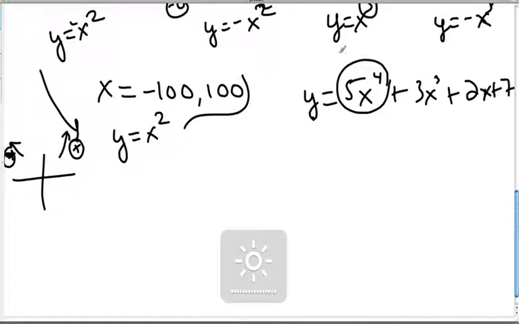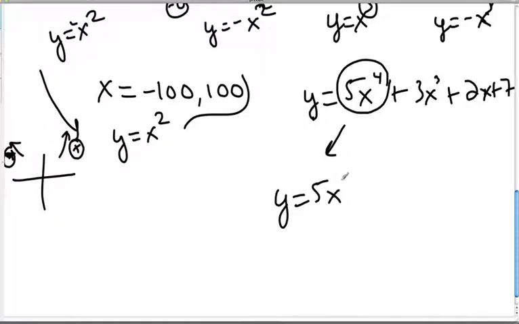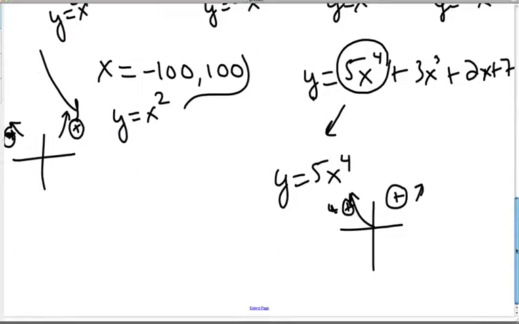I'm going to increase the brightness again. So now what we must do is simply look at the end behavior of y equals 5x to the fourth. Well, at negative 100, negative 100 raised to the fourth power, any number raised to an even power is going to become positive. And does the 5 change the sign of our solution? No, it does not. So up here as well, it's going to be positive. And then on the reverse side, x equals 100 to the fourth power, that's going to be even, and the 5 again is not going to change our sign. So the end behavior is going to be up here and up here.